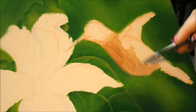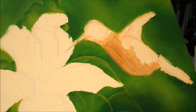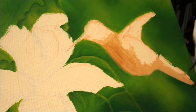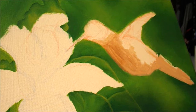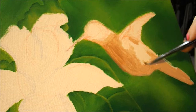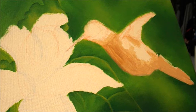Make sure to work all around the canvas, especially with acrylics because they dry pretty fast. I think this top part of his tail is actually green. Now with this underpainting, you don't have to blend your colors as much because you're going to paint on top of it. Again, this underpainting is just to know where your values and colors go.